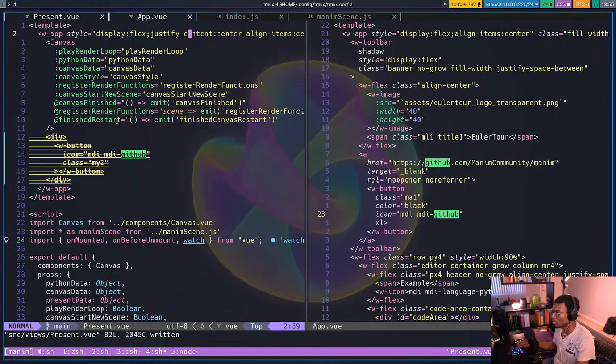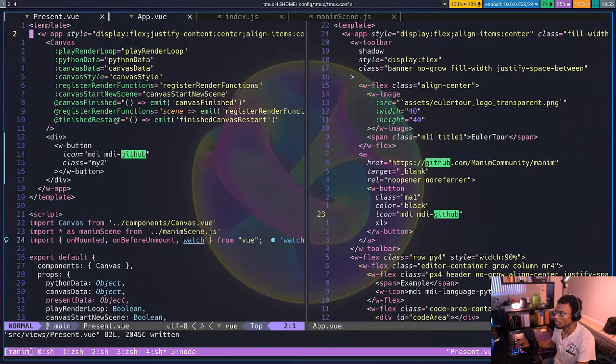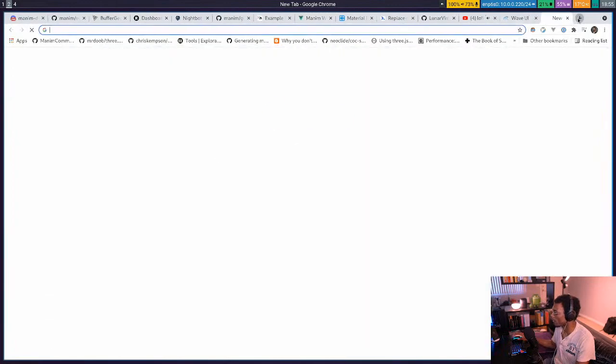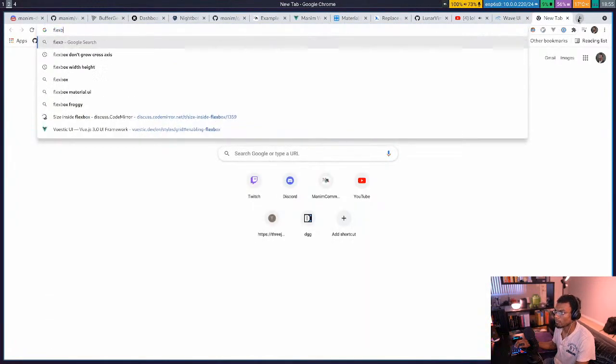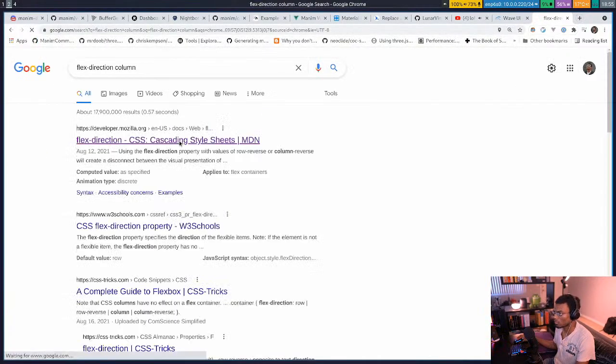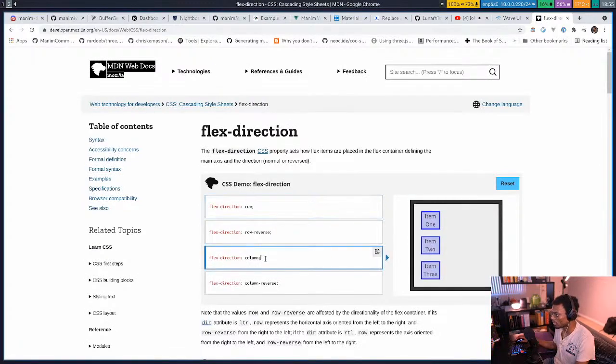Justify content center and align items center. This isn't even a column. It doesn't have the column class. I'm surprised it's not doing anything weird. Yeah, I basically need this.